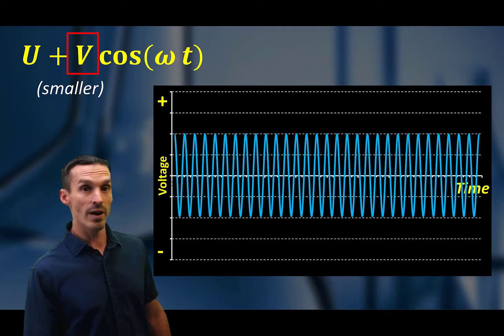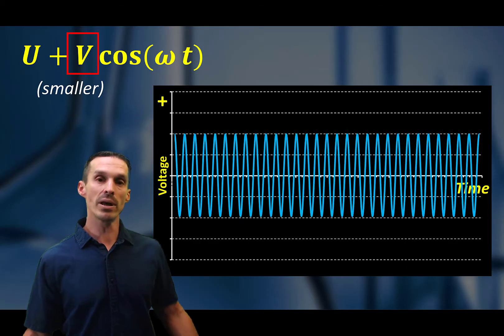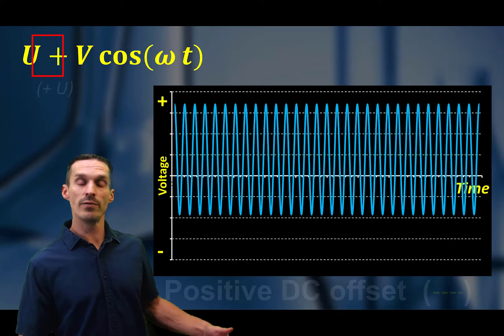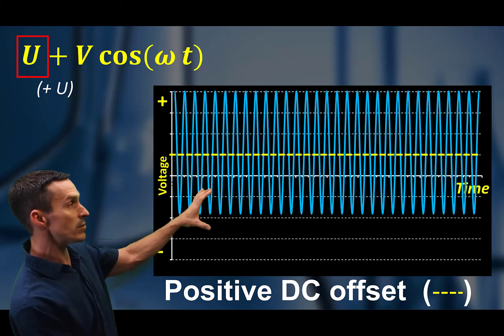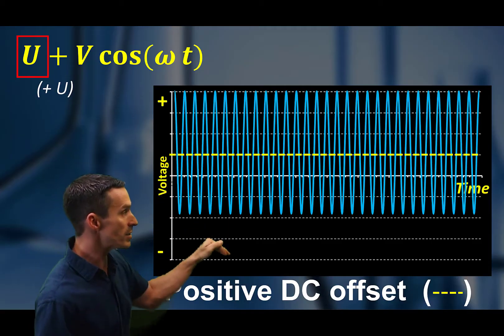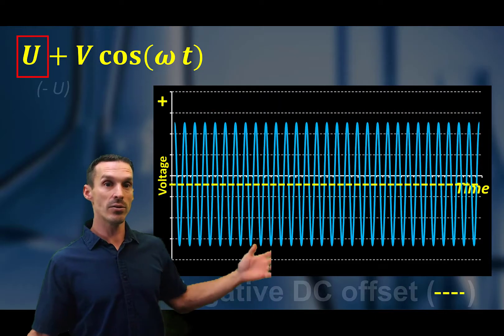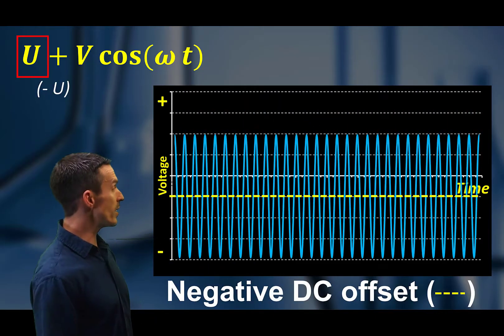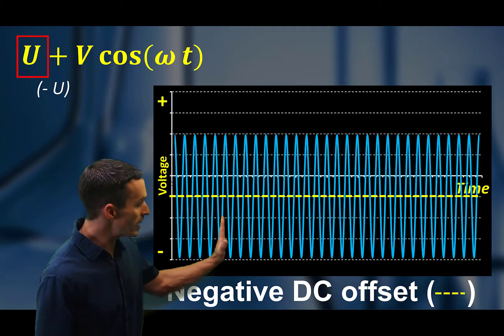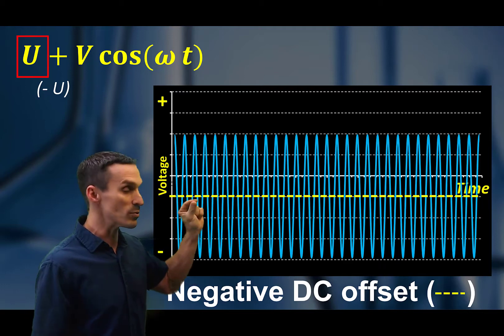We can change the magnitude of that frequency, so the waves are tighter in this region over here. But what we can also do is we can offset the entire voltage. So if we apply a DC voltage, it takes the entire setup and raises it up—in other words, it's not evenly positive-negative-positive, it's actually spending more time in the positive region. And you can offset it negative, and we can also have it where it drops down into the negative region, so most of the time this would be applying a negative voltage.